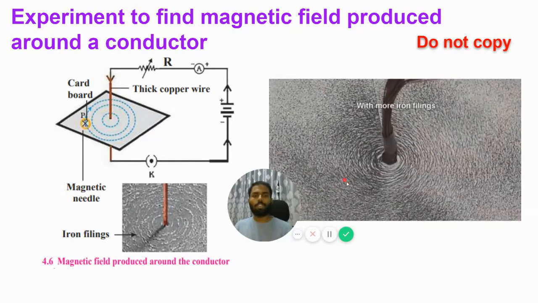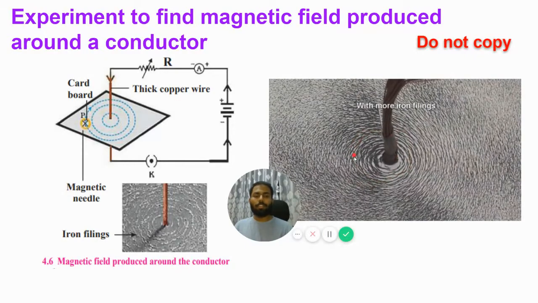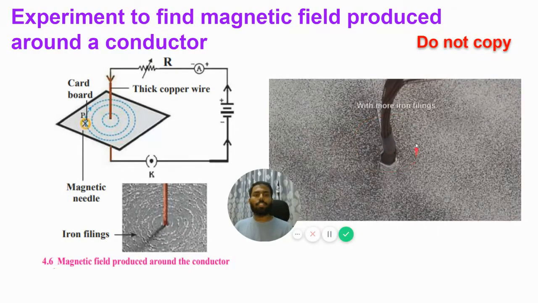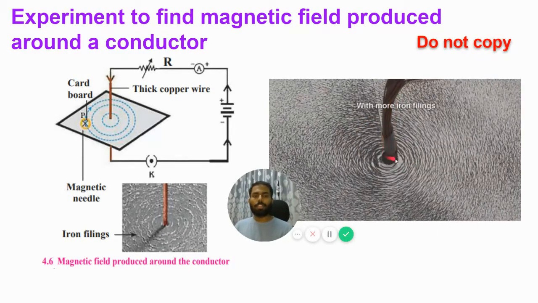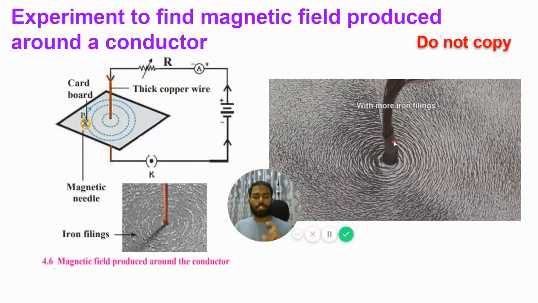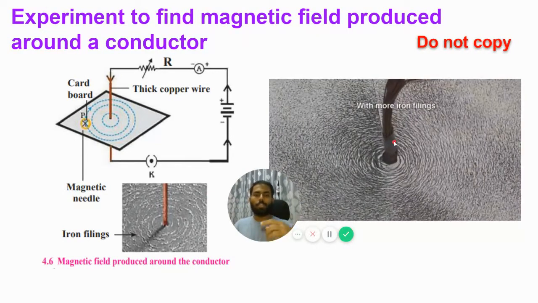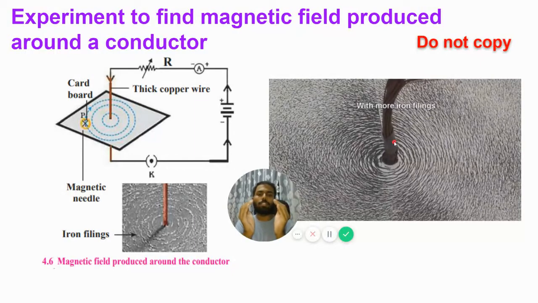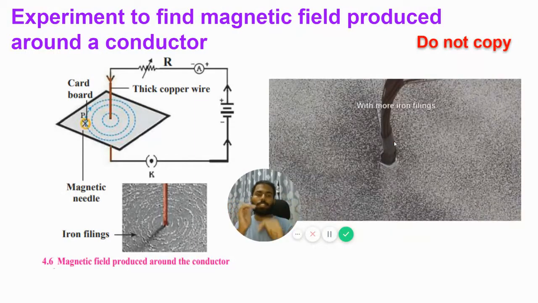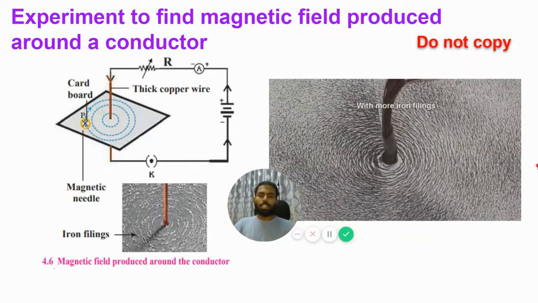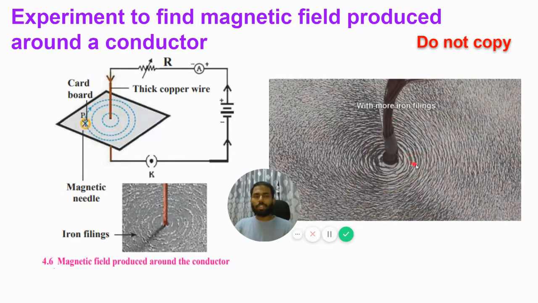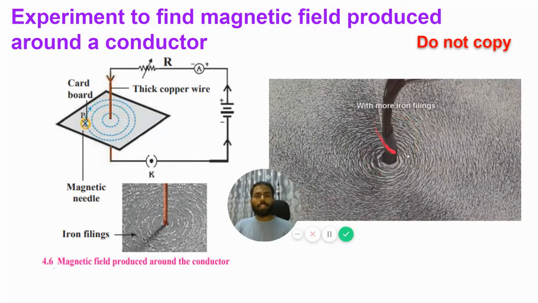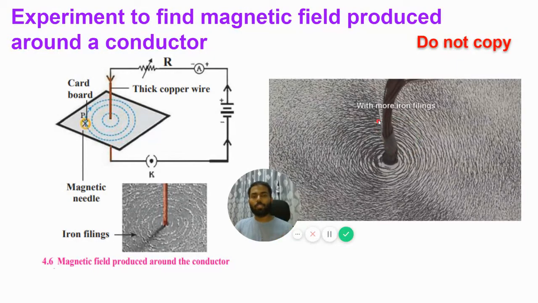adjust themselves along that line. Okay, so how do magnetic field lines look when there is a current going through a conductor? They look like concentric circles. Concentric means having the same center. Okay, so a small circle, outside it a bigger circle, outside it a bigger circle, and all have the same center. So that is our conclusion from this particular experiment. We now know how magnetic field lines look.